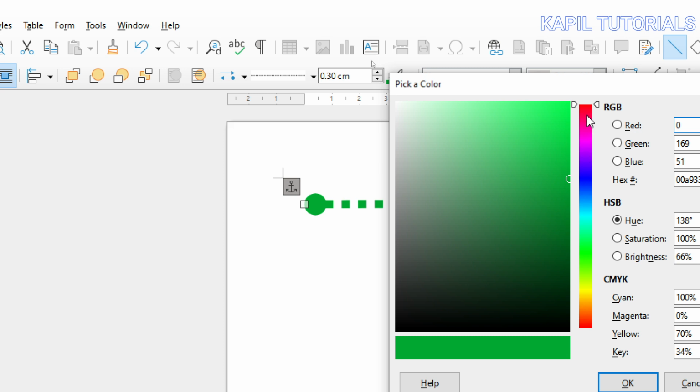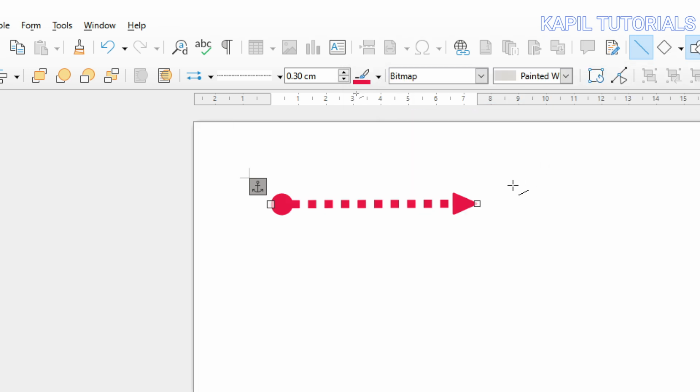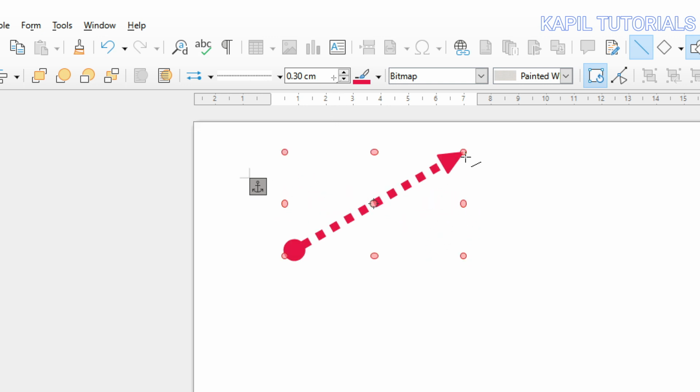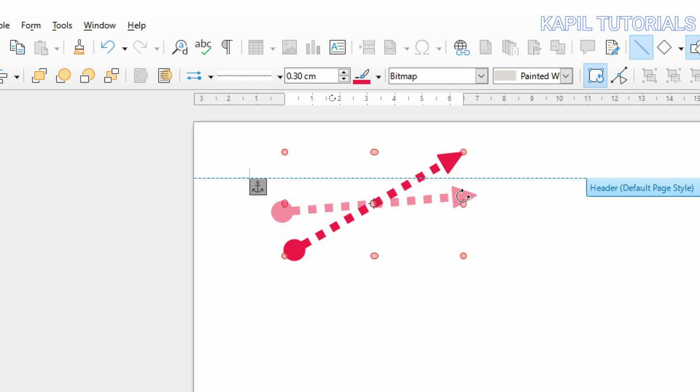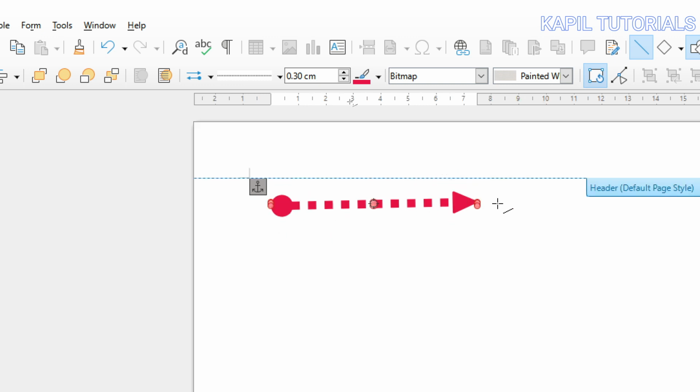From here also you can select the color. Okay. And further, this is the option to rotate. If I'll click upon this option, you could see here the end points, the circles are there. This I have explained earlier also. So by pressing the left mouse button, you can just rotate it. Okay, I hope this is clear to you.